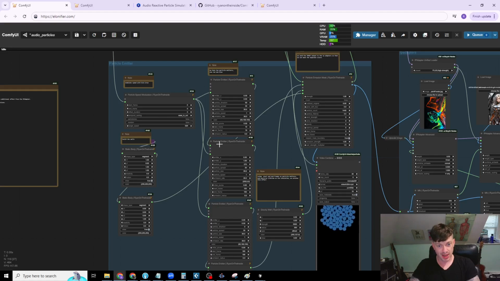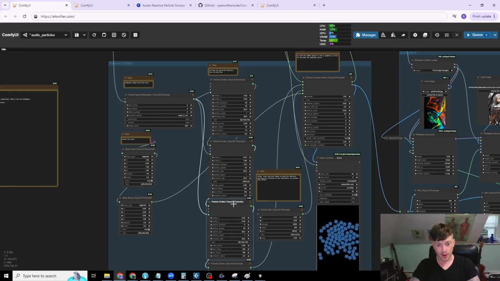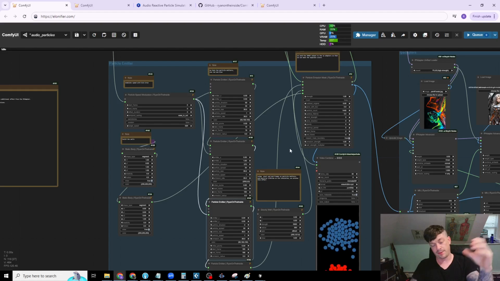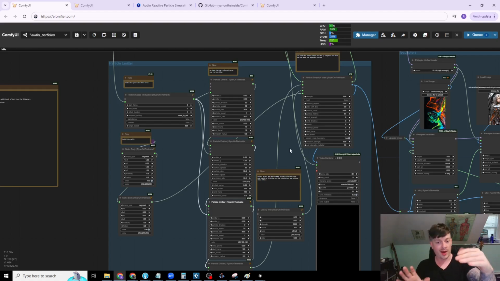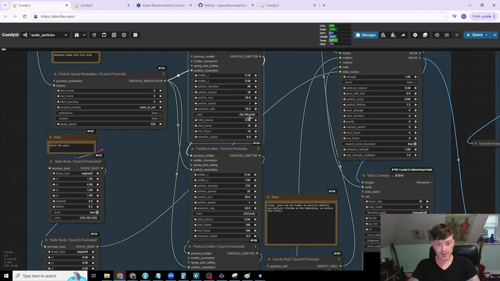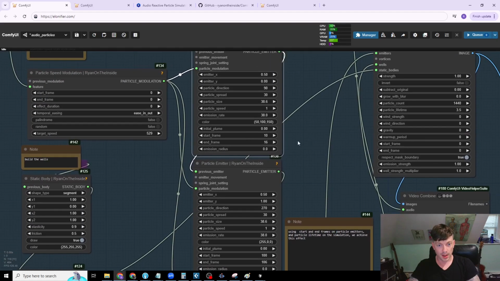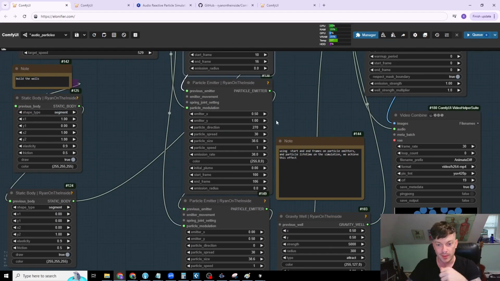You just chain them together as I've done here. I've got 4. And they can all be going off at the same time, but that's not what I wanted to do. I wanted to have different colors for different emitters, and I wanted them to start at different points in the song. So that's what I've done. This is a blue one, and the start frame, I set for 10 frames, which is probably where the first kick drum comes in, if I remember correctly.